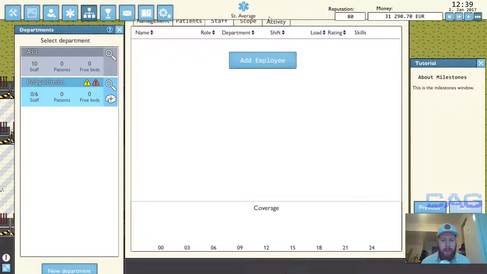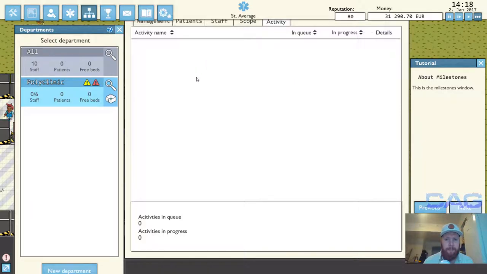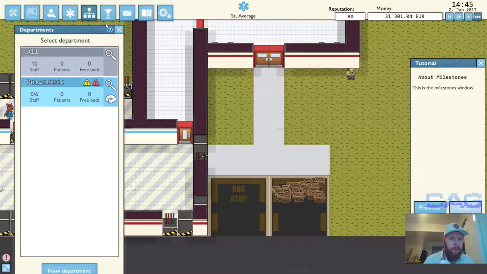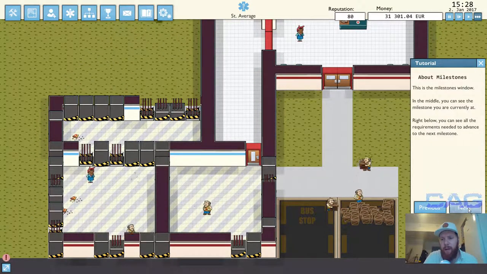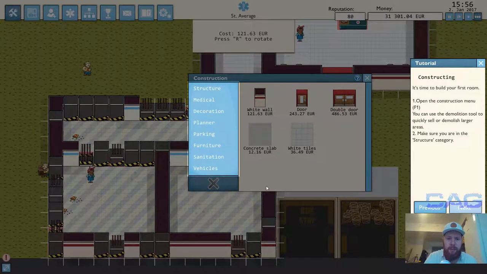Once you have staff, there's a graph showing up here that shows you how you're covering different hours of the day, which is nice. And then you have the scope, which is the tasks of the polyclinic. What is it supposed to do? How is it supposed to do it? Who is it supposed to do it to? And then the current activities, what's going on in the department right now. You can also change the names of those. In the tutorial, for some reason, it said that you cannot change the name of a polyclinic. Not sure why. Not even the slightest of clues.